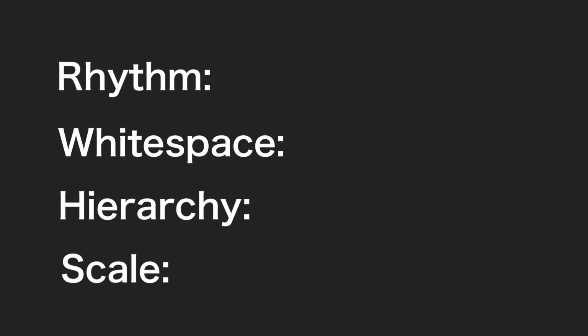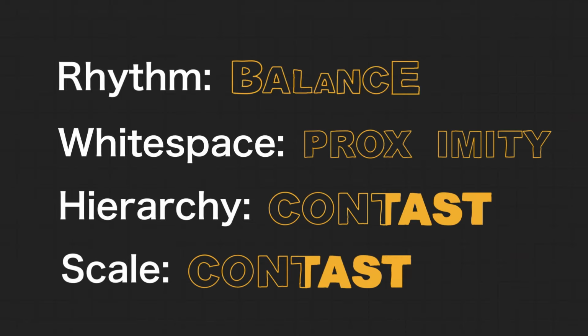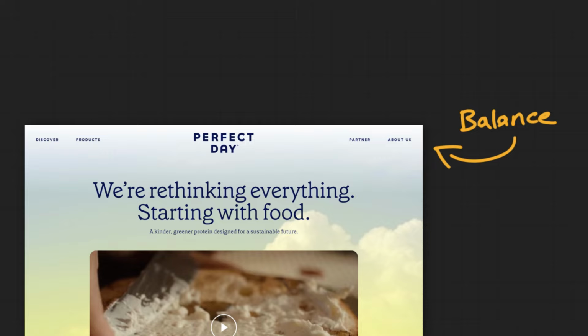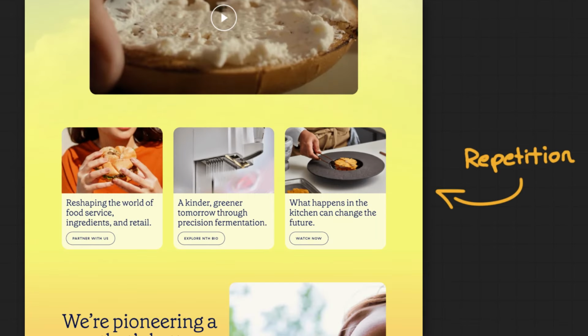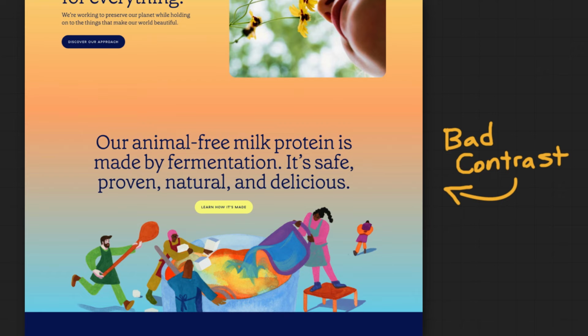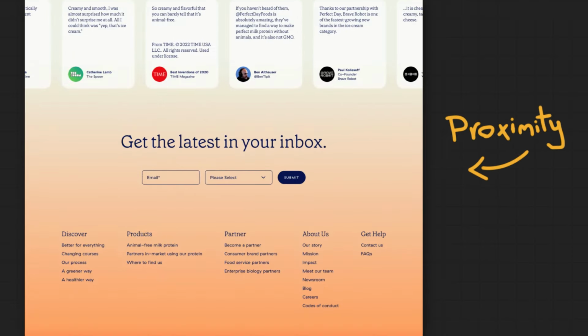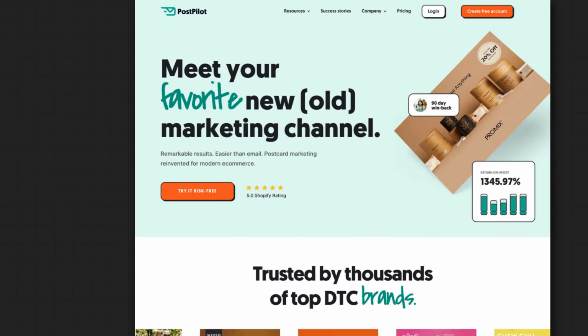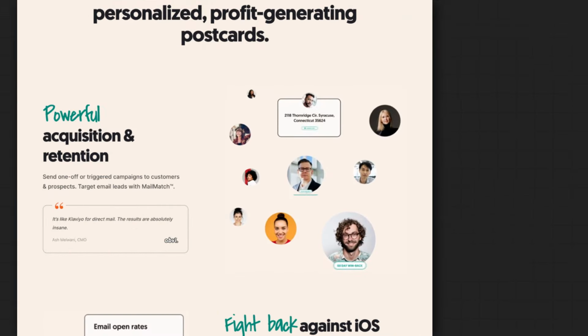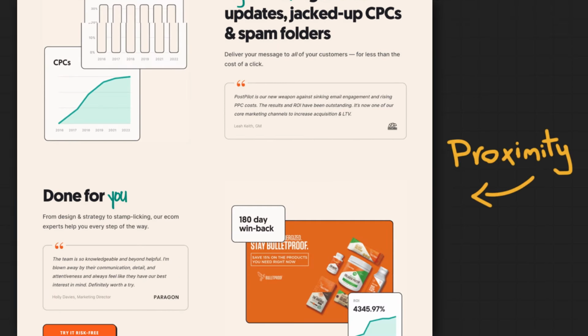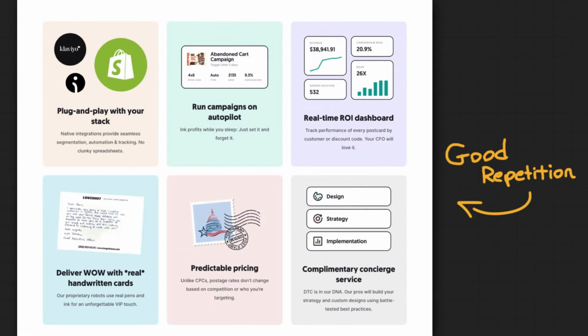There are other lists of specific design principles like rhythm, white space, hierarchy, or scale, but all these other ones are just more specific examples of the 5 I have listed. Now, with these design principles, you'll be using some more often than others when designing a website, but all of them are important in their own way. All have the goal of trying to make your website design better, more usable, and more impactful. One interesting thing is that depending on how you use these design principles, this can affect both UI and UX. So how good your design looks and the experience users have with it. So this can subjectively and objectively impact how good your design is depending on how you use the design principles.